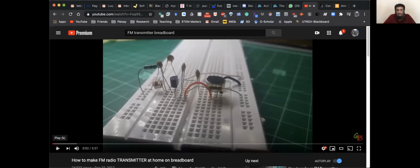All right, can you see my screen? What do you see? Tell me, what do you see? Do you see a resistance? You can see my pointer also. Yeah. You can see capacitors. There is a speaker, jumping wire. They made an antenna of some cable right here. And that's the circuit. That's it.